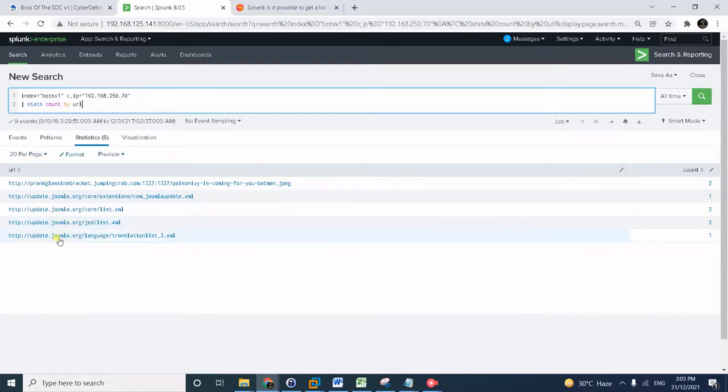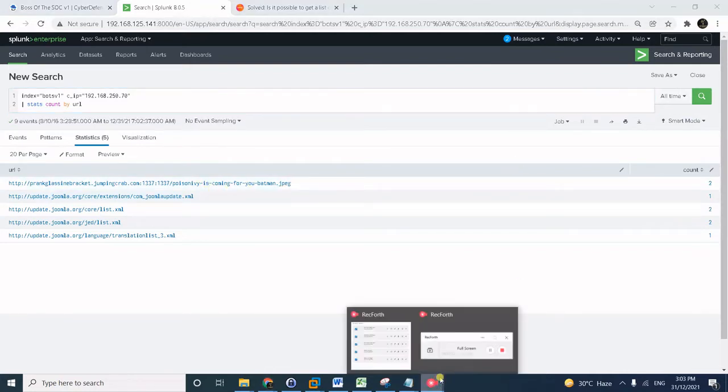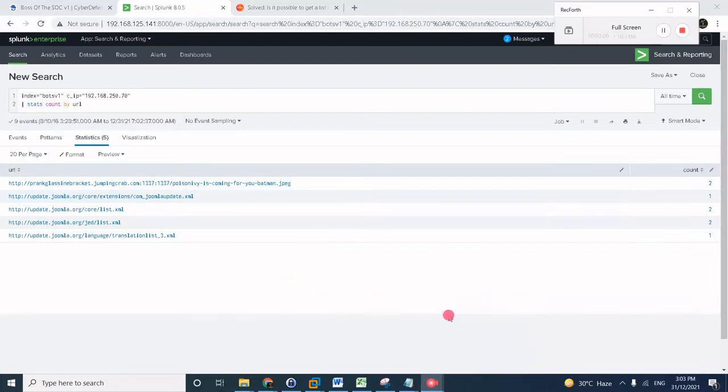The others are related to the CMS Joomla. But this one is from a suspicious domain named prankglassin[.]jumpingcrab.com, and it's fetching a JPEG file, poisonivy-is-coming-for-you-batman.jpeg. So there's our answer. The answer is poisonivy-is-coming-for-you-batman.jpeg.